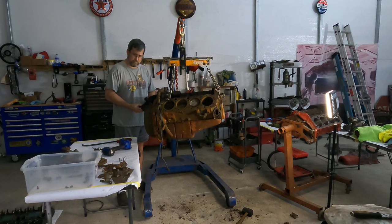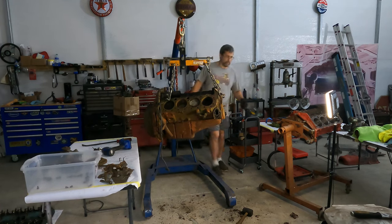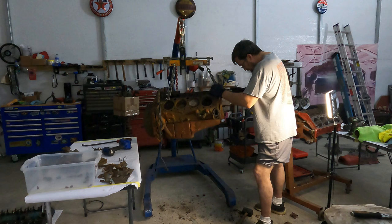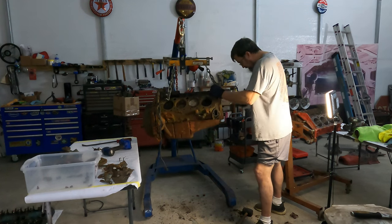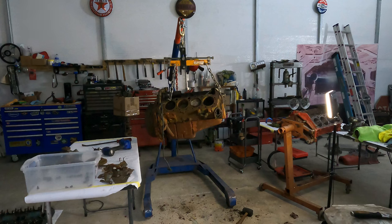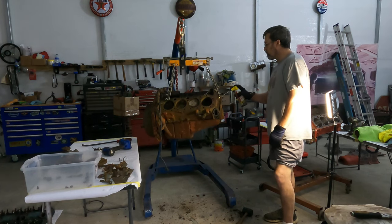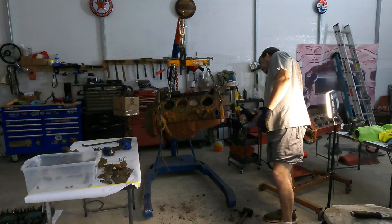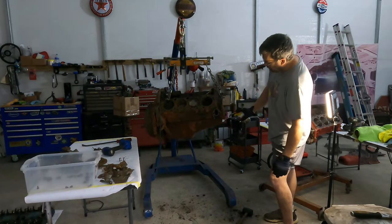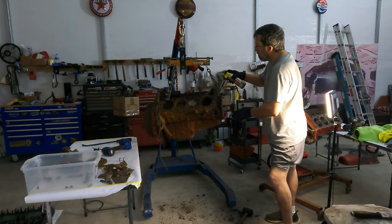Don't do that. All right, back to what I was doing. Besides failing miserably. I don't know about these things. See, nothing. Let's get some PB Blaster. We will douse them and let them sit all night. And then tomorrow, I will get a torch, we'll heat them up. There you go, plenty, plenty, plenty. More than plenty. None down there. All right, get on the back side of it too. Get in any groove that'll take it.